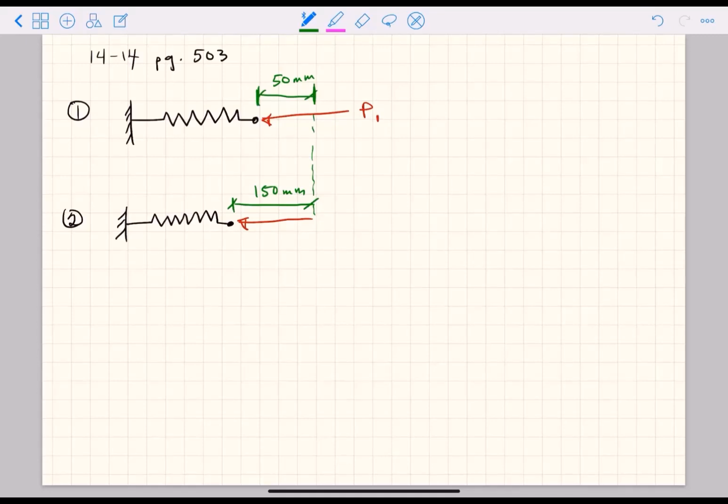It says a spring is initially compressed by 50 millimeters, which we see in figure 1, by a force P. P is increased by 250 newtons. So that would be state 2 here. So what I could say is P2 is just equal to P1 plus 250 newtons, right? Because it says it's increased by 250. So it had an initial P, we're calling that P1, and it's increased by 250 newtons. And this causes a total compression, both from the same start point, of 150 millimeters. What is the spring constant?